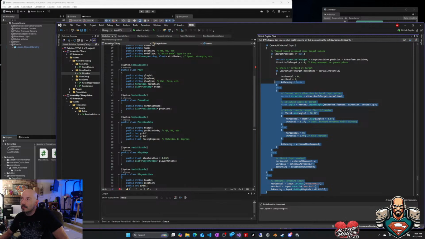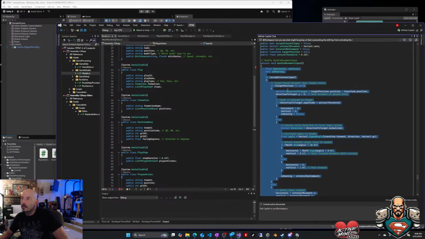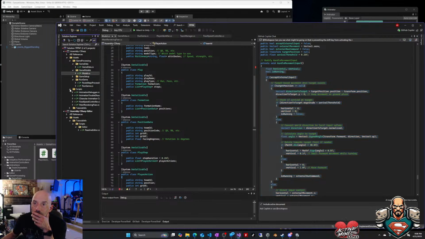So this is handle movement input, which goes into my scripts.